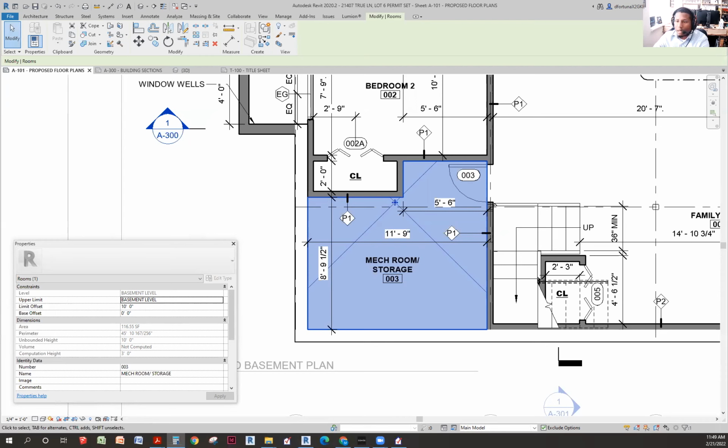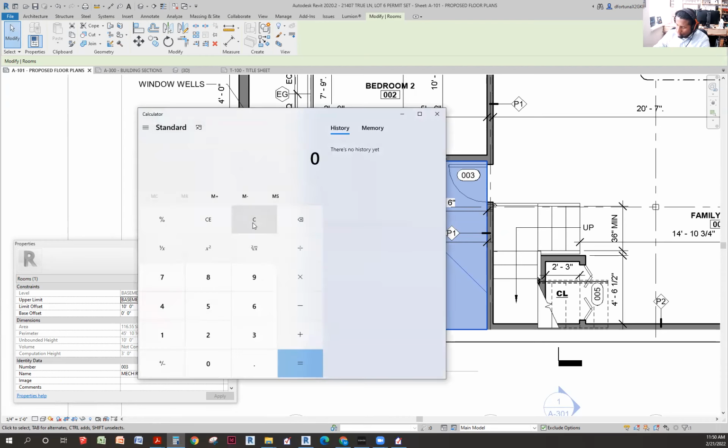Then you just calculate: 953 minus 117 equals 836 square feet, plus the first floor, which we already knew was 1,003 square feet, equals 1,839 square feet.